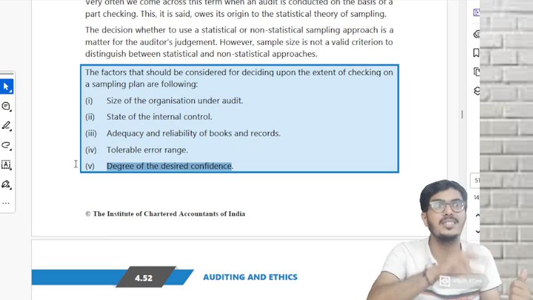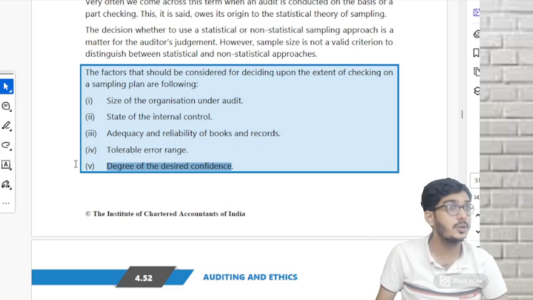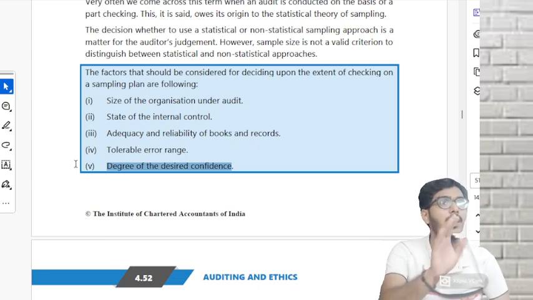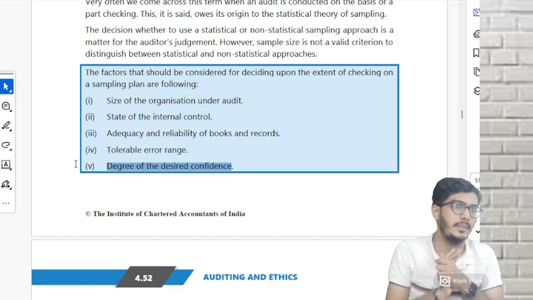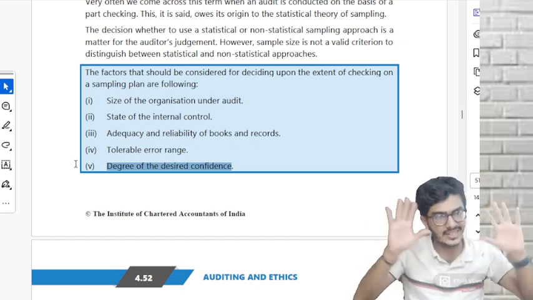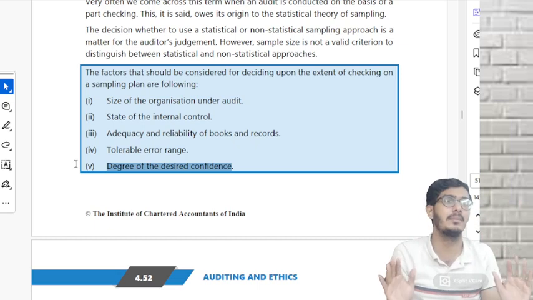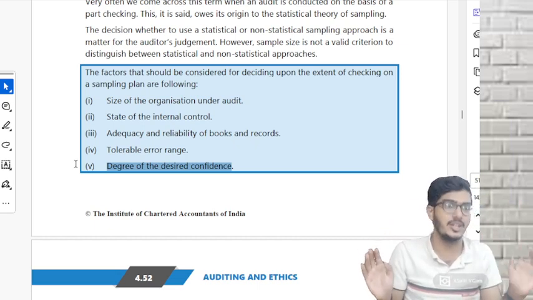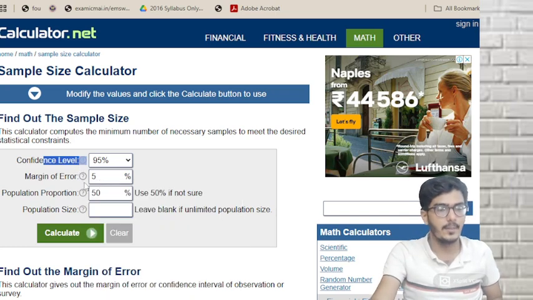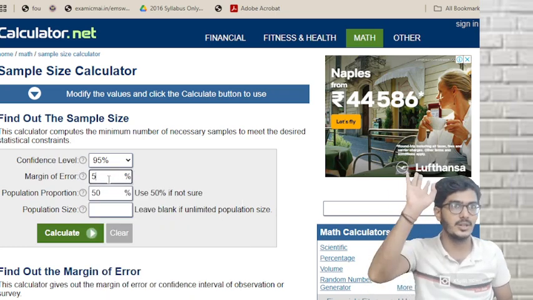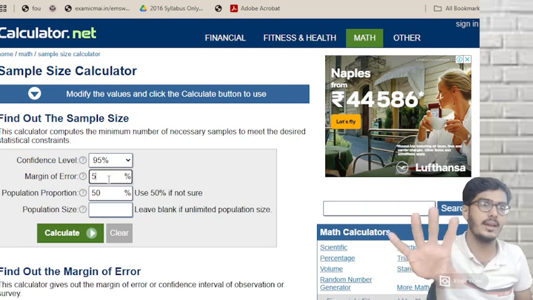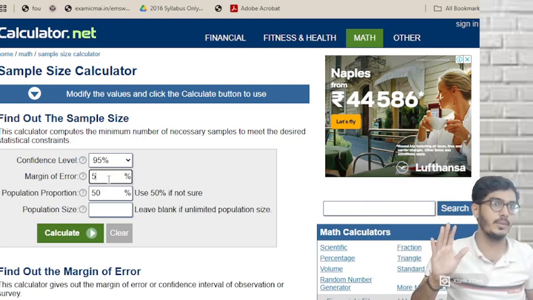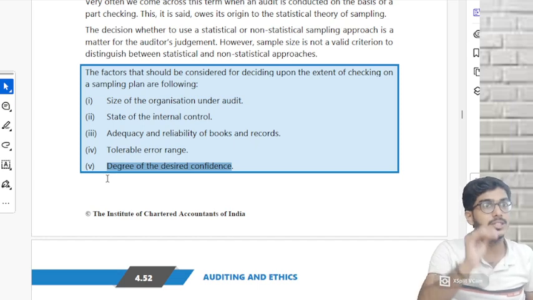Now forget the punch. Here, substitute the punch with the word misstatement. How much misstatement can an auditor tolerate? You set up a percentage. If there are 100 invoices, maximum I can tolerate up to 5 invoices. So can I tell 5% is the tolerable error range? So please, while you do the sampling, put tolerable error range as 5%. Up to 5%, if there are misstatements, it is okay for me. If it goes more than 5%, there is a problem. Correct or not? This is called tolerable error range.